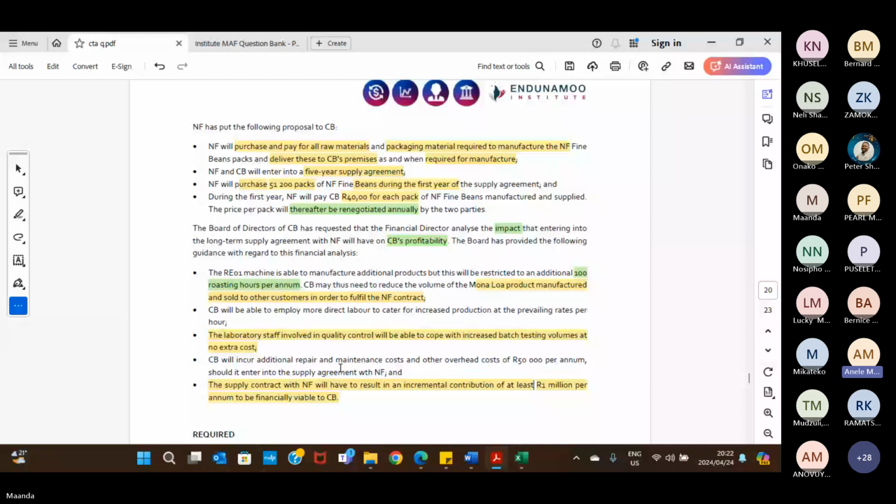So what I got from this, it gave me the special order vibes. But now, since it's a long-term agreement that they are trying to get, I also don't know if special orders can be long term, or whether it should be special for maybe that year or that month.